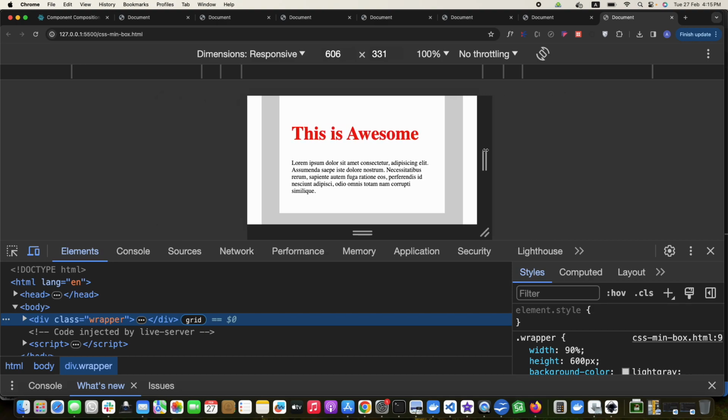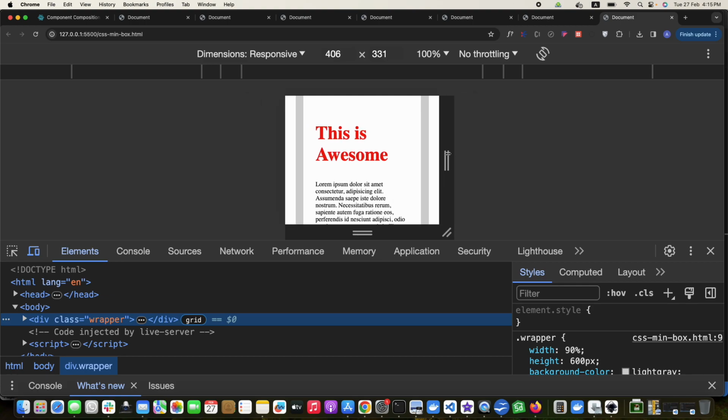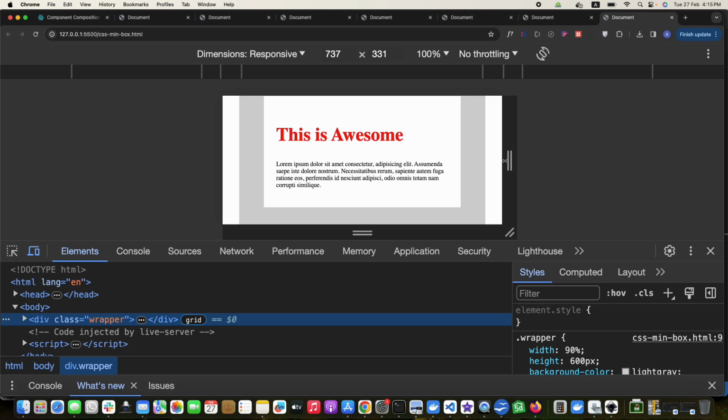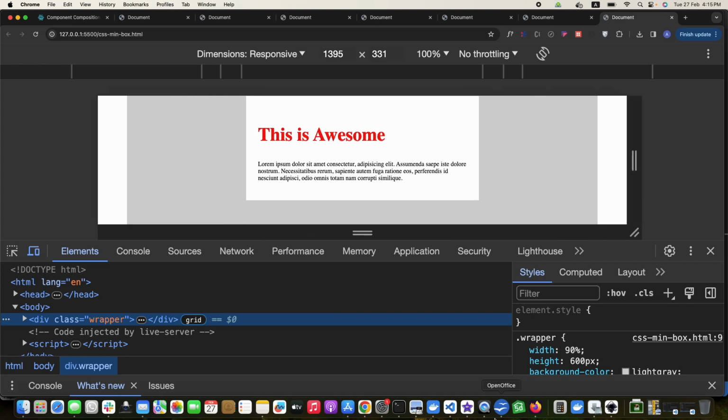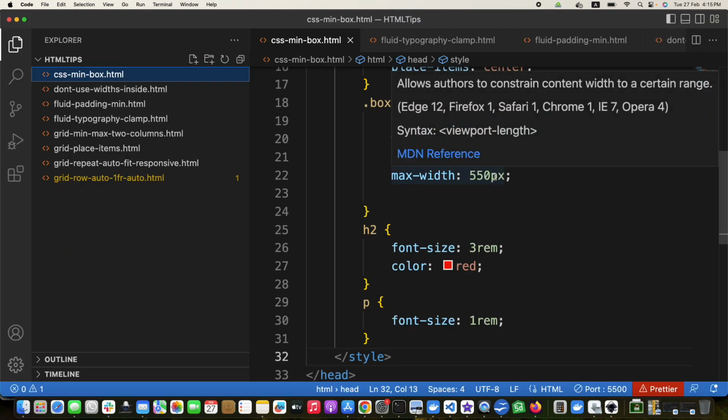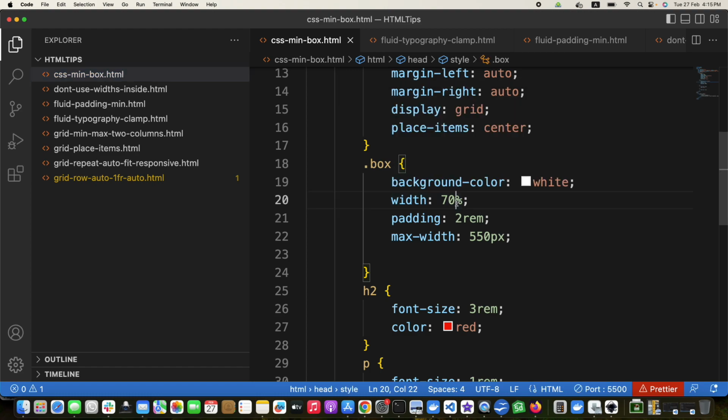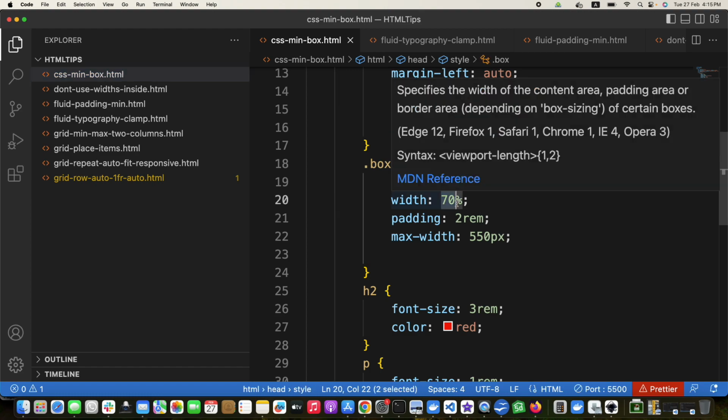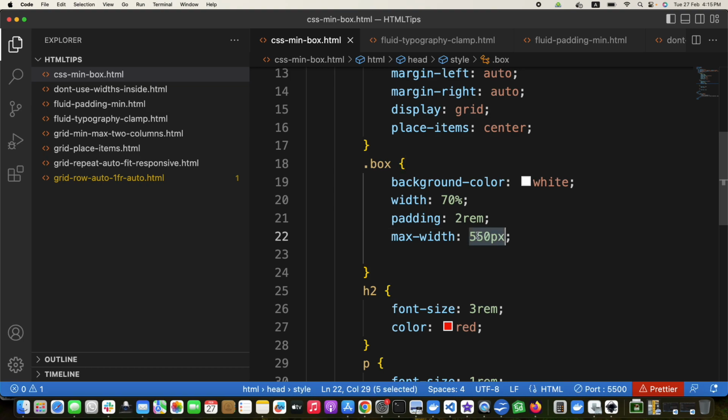and then it starts to shrink on lower screens. So it has a maximum width and then width 100%. After that it will stretch. Very good. Something like this. It actually has width 70% and max-width of this. Okay, so you are right.